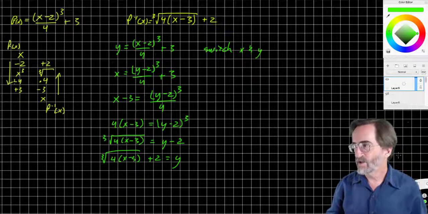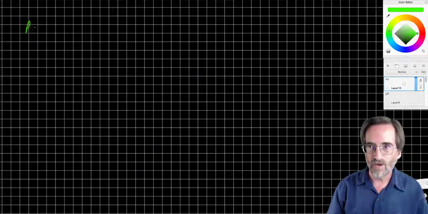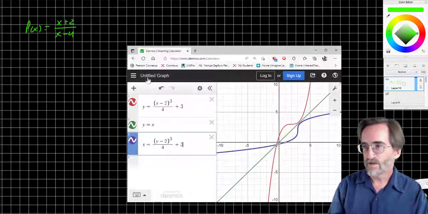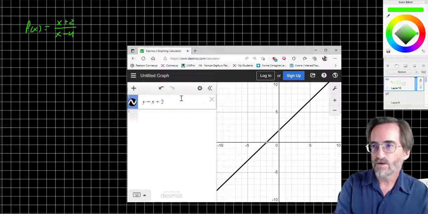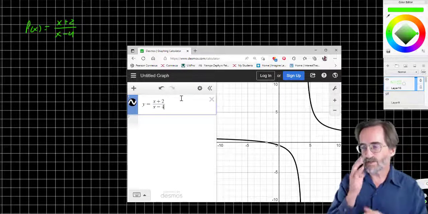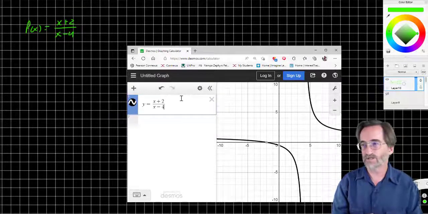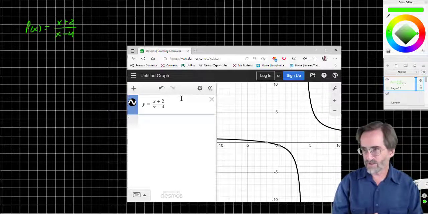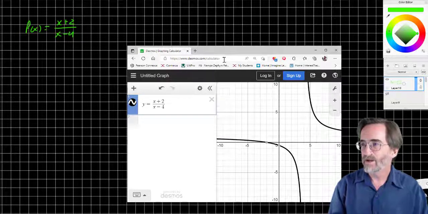All right, so let's say I've got this function, f of x equals (x plus 2) divided by (x minus 4). Okay, we can even graph it. Let's bring up our Desmos graph and graph it. Y equals (x plus 2) divided by (x minus 4). We can see it's a hyperbola. It has a vertical asymptote at x equals 4 because it's undefined at x equals 4. It has a horizontal asymptote at 1. Actually, yeah, the horizontal asymptote should be at 1. X over x divides out to 1. That's for a later topic.